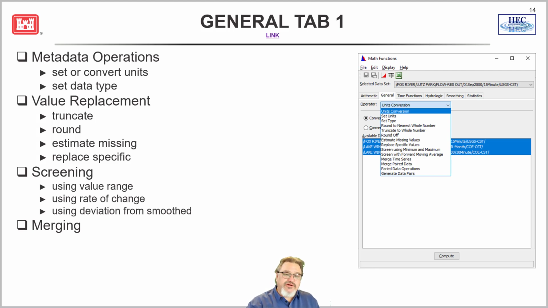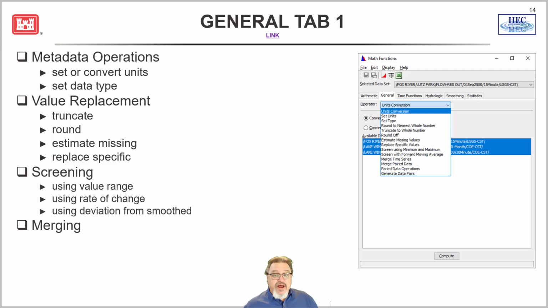And merging time series is kind of what it sounds like. When you have two time series, it will take the values from the primary time series. If they are good, if they're not missing, if they're not rejected, if they're valid values, then it will use those. If they're not valid values, it will look for that same time in another time series.